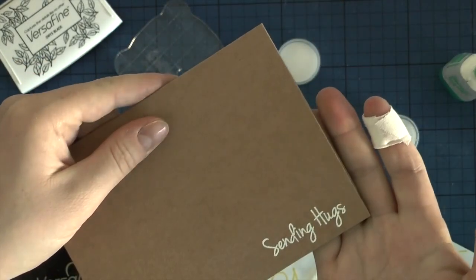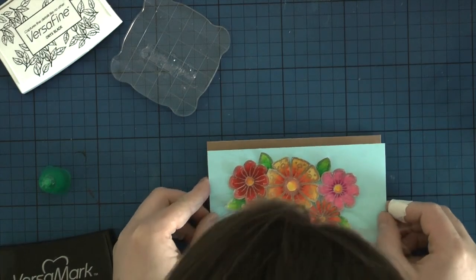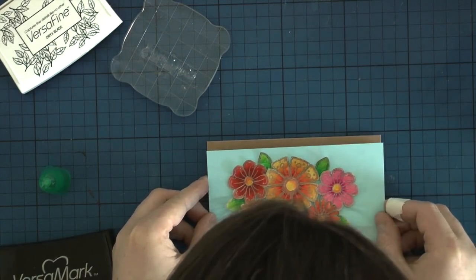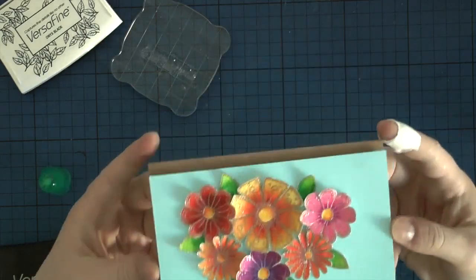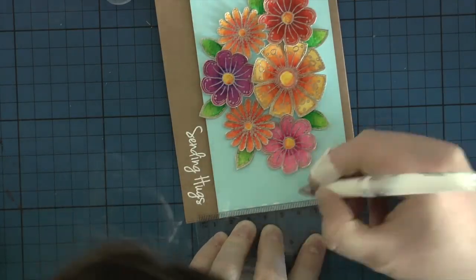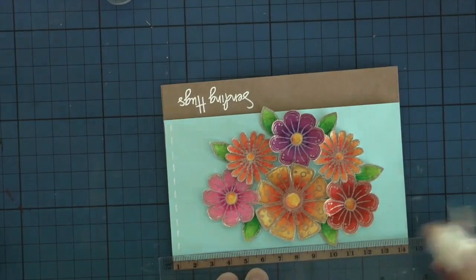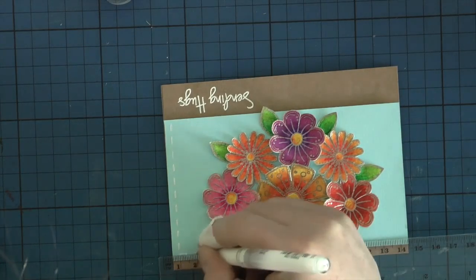And this is how the sentiment looks, super bright white. I just love it on the craft card base. So I added my card front, and I'm gonna add a finishing touch using my Signo white gel pen, adding a little stitching around my floral area.